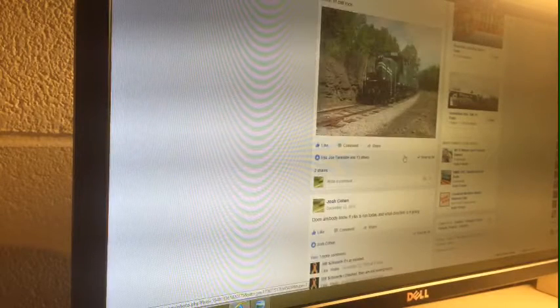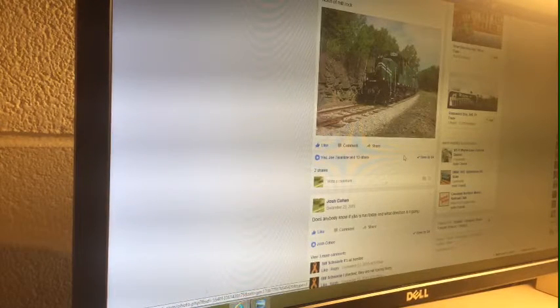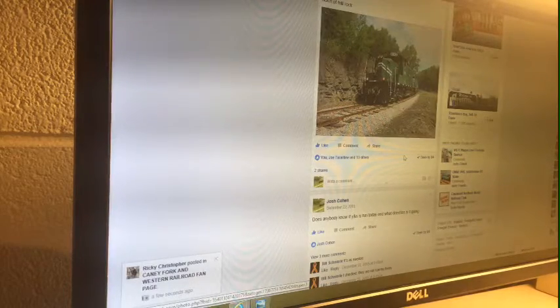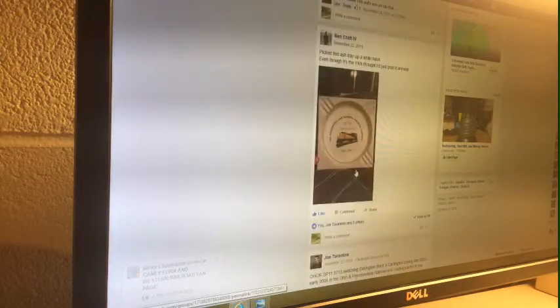What I'm modeling is the Pennsylvania Railroad second sub. Or not second sub, Pennsylvania Railroad, that's the Erie. The Pennsylvania Railroad Central Region Lake Division. And there's a Facebook group if anyone joins, it's called Pennsylvania Railroad, Lake Division, Central Region, CR, Fort Wayne Line. It's FWL, my initials for Fort Wayne Line. CR is for Conrail. And then, I think I have PC for Penn Central in there.